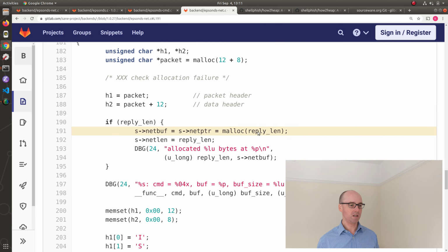So back up here, this line that I've highlighted, you see there's a call to malloc. And during that call to malloc, buff size gets saved to the stack. And then after the call to malloc is finished, it gets loaded back off the stack and put back into the register. And so if I can trigger a corruption of that specific stack address during the call to malloc, then I can turn buff size into a really big number, and then I get the remote info leak that I need.